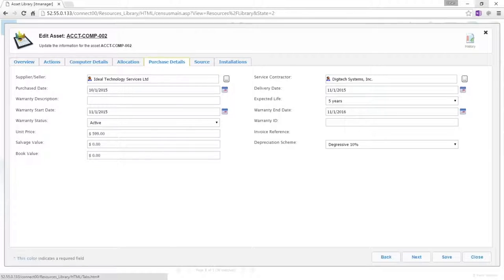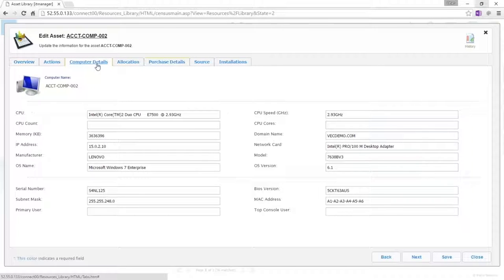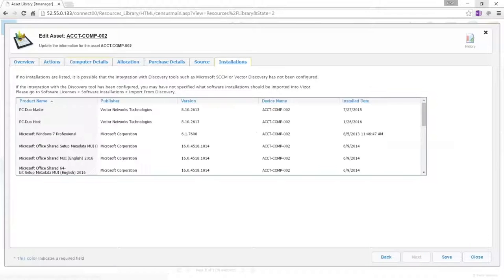So this is brought together with the data from SCCM. We can see an example of some of that data here. So the MAC address is coming straight from the existing SCCM discovery data. And any of the data which is discovered in SCCM can be brought into VIZOR. You can just select what data you want to see and where you want to see it within the system. It's not just hardware data, it's also software data which we're bringing through.